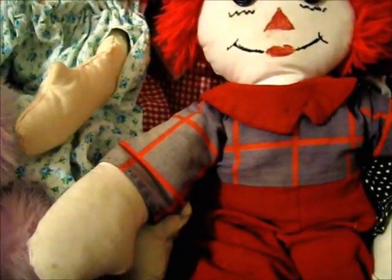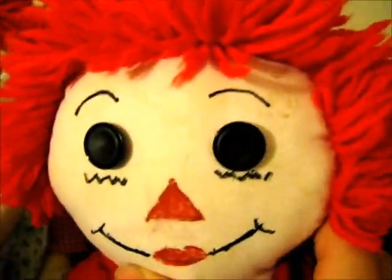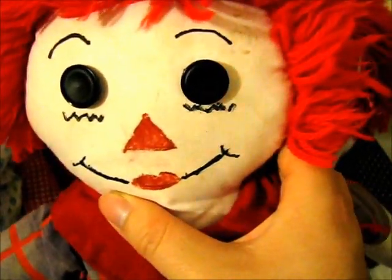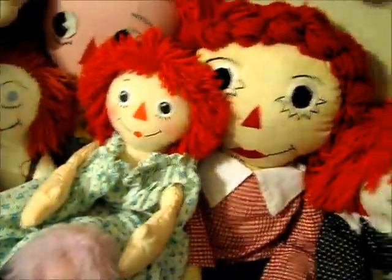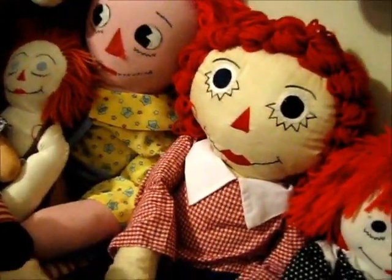This one I got from a yard sale many years ago — I think he was actually my third Raggedy Andy ever. He's got his striped socks, which are black, white, and red. His outfit's a little faded — if you look on the back, that's what it's supposed to look like, and you can tell it looks like a child tried to paint his nose and lips on. And it has these unusual button eyes that are dipped in, so it looks like they're staring at you. But he's nice — he's firmly stuffed and he's cute. I swear, my Raggedy dolls are the hardest ones to try to get rid of. If I try to make room, I can't get rid of a Raggedy. I try and try, and I can't. It's hard.